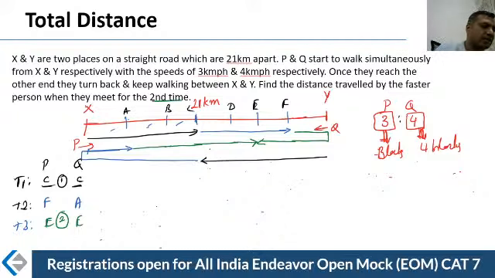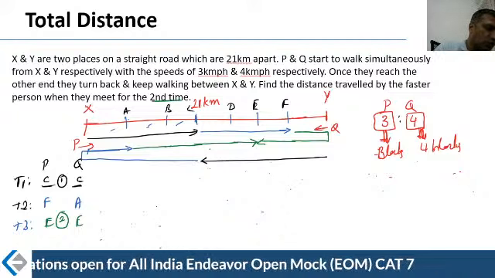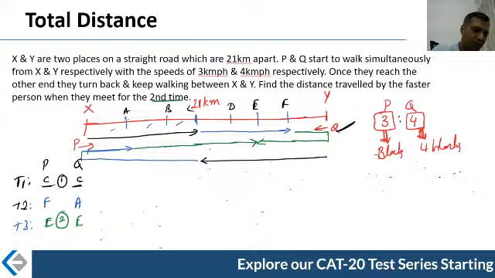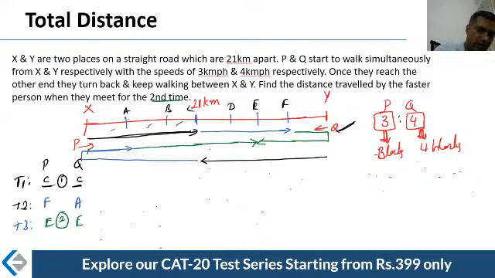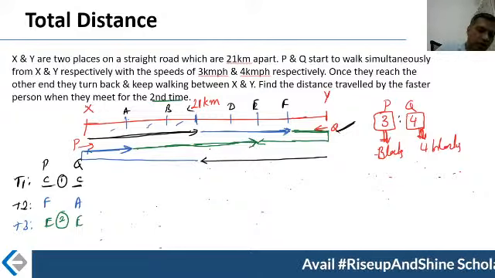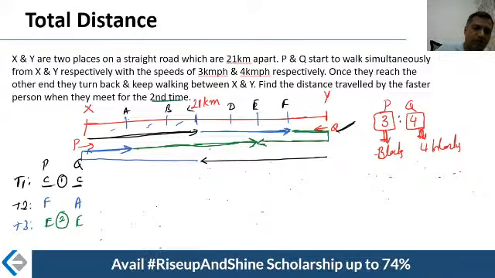Now look at this, guys. If you look at this particular question, there are 3 full lines. There is 1 full line here. Who traveled does not matter. This is 1 full line here, and then further here, and further here, and then you have a little bit here. All this put together is 1 full line. There is a second full line till here, and then somebody traveled this distance, and then somebody traveled this distance. This is the second full line. There is a third full line also. From here till here somebody traveled, and then from here till here somebody traveled. 3 full lines.